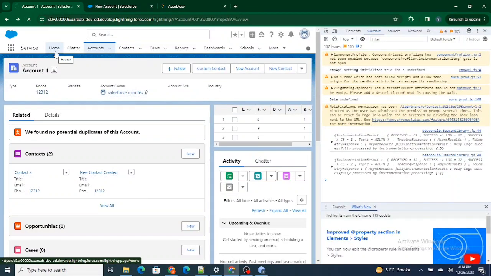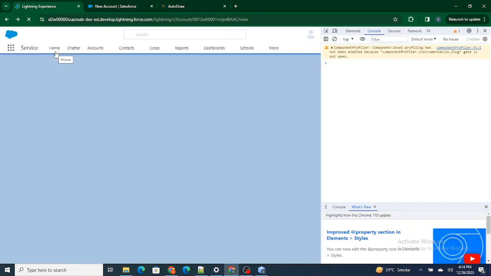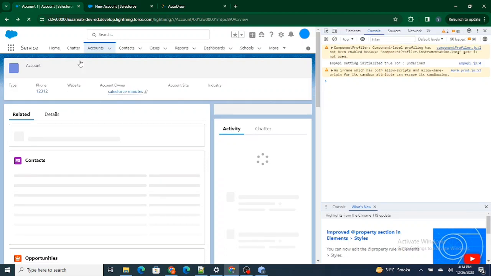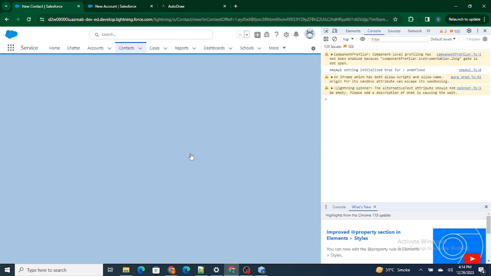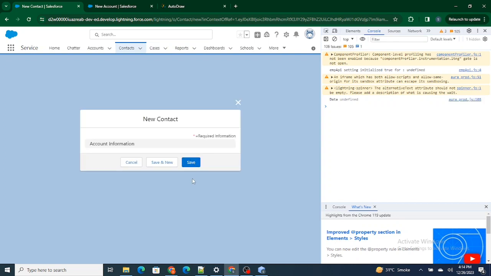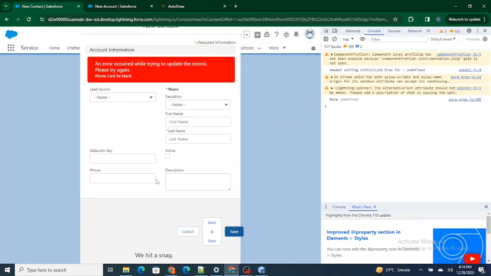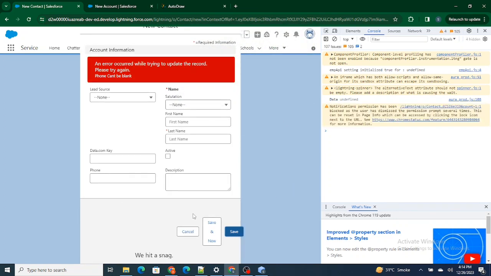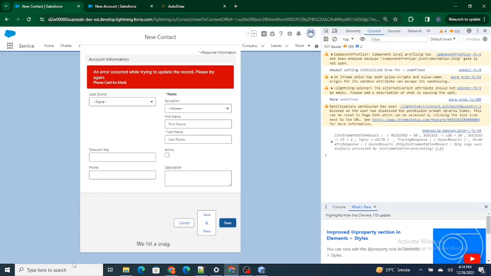We might need to add more CSS to it so that it appears well. Okay, the whole icon is fitting over here.